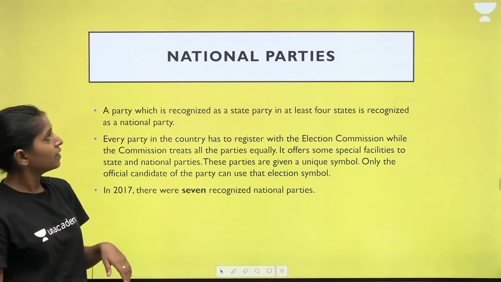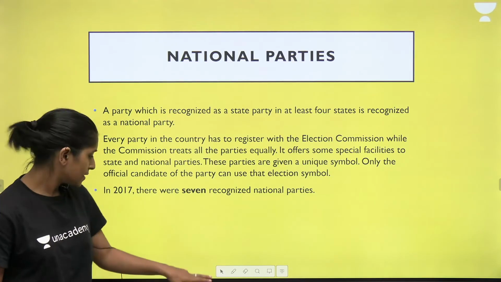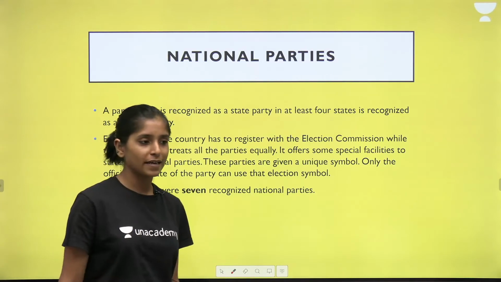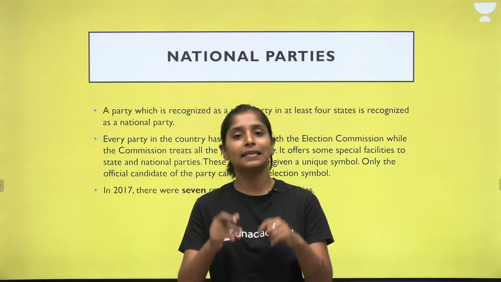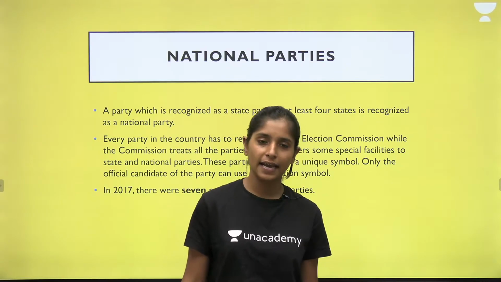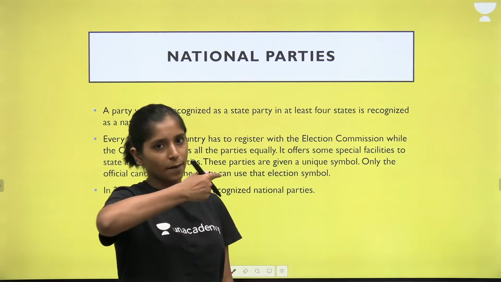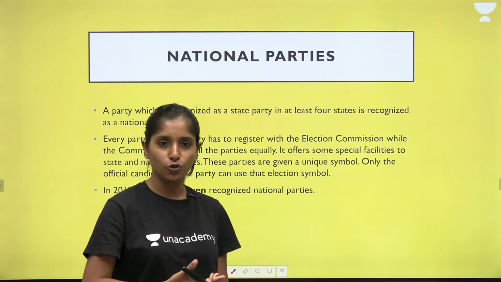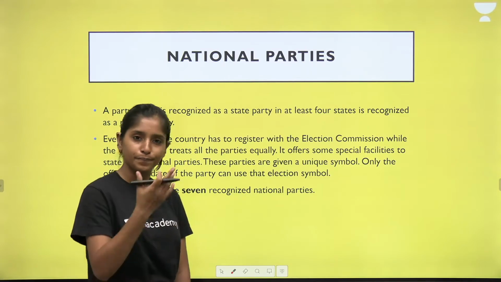Now let's move on and try to understand different kinds of parties. Now this is a little bit tricky, क्योंकि आपको समझना पड़ेगा कि एक national party बनने के लिए exactly करना क्या पड़ता है, कितनी votes चाहिए, कितनी seats चाहिए, क्या category है, क्या criteria है, तो ये मैं आपको यहाँ पर बताने वाली हूँ. So please pay attention a little bit. If you don't understand, please put your questions in the comment section.